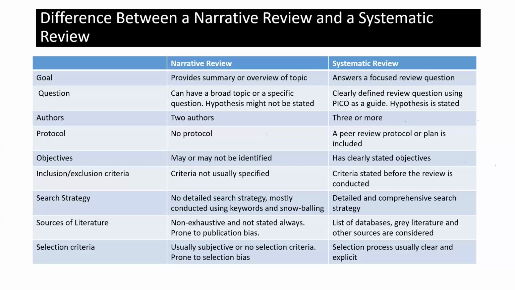While in the narrative review it just describes whatever is available. It's a huge kind of thing, and you can go up to any limit and just bring in what you want. Most of the time there is no predetermined research question, and you can have the author's perspective in it.